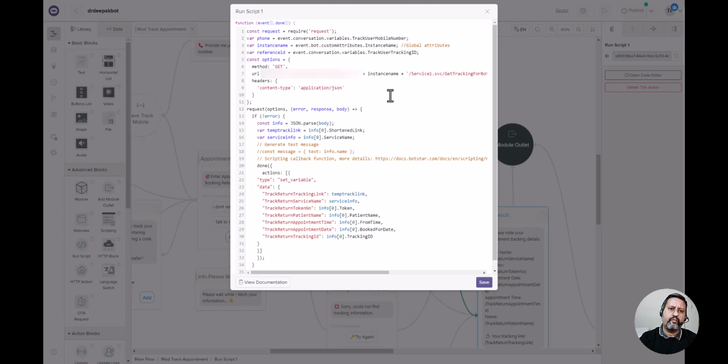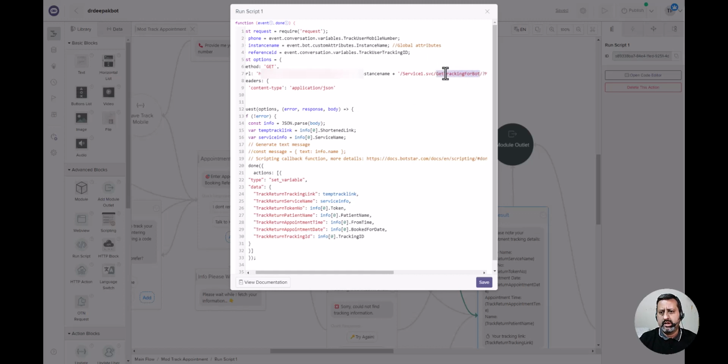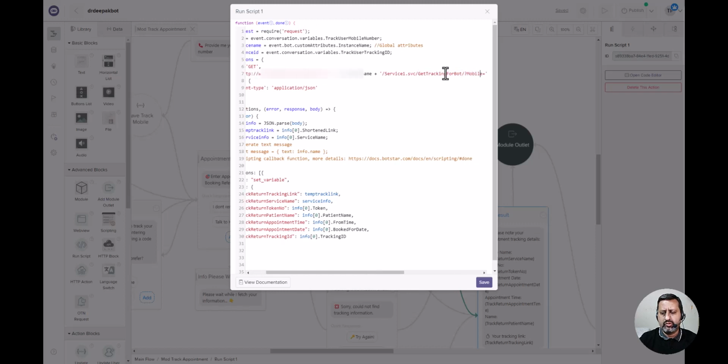What we see here is some code that has already been written, and we are trying to call our web service, which is the get tracking for bot, that has two parameters. One is the mobile.